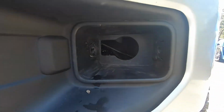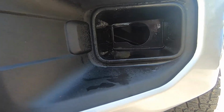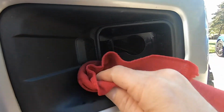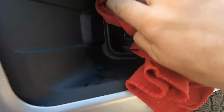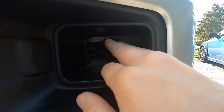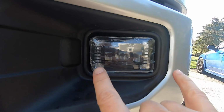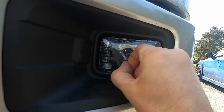One other little tip that I'd like to mention is that when you're installing aftermarket or new parts, clean the area that you're putting the thing into. I've seen so many people put stuff back in and, for example, if they replace this fog light, they'll just throw the fog light back in there into a dirty hole. Gross. Nobody wants a dirty hole. So nice and clean, put this sucker in there. Super easy, just slide it in, level, boom, pops in. Right now it's obviously loose, but it's locked in there.